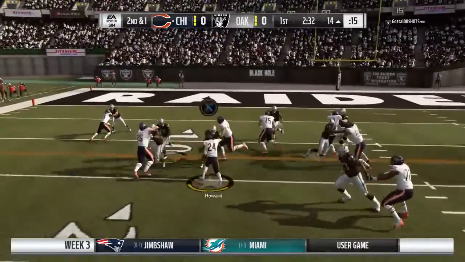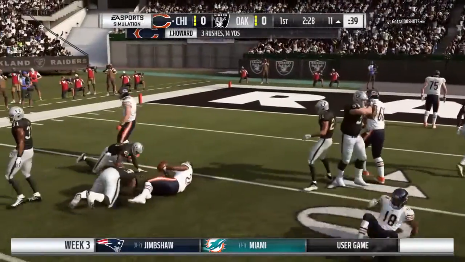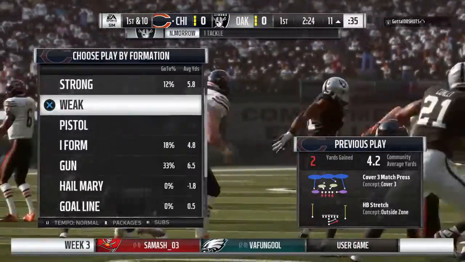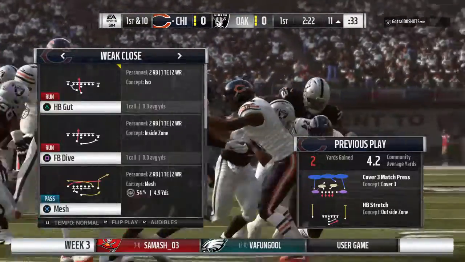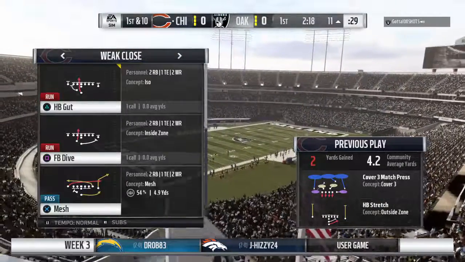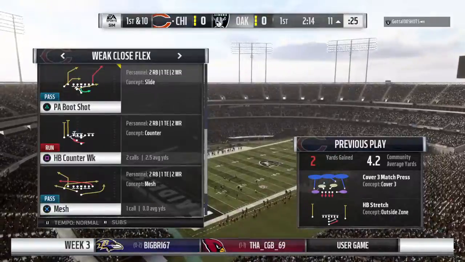This is Howard on 2nd down. And he's brought down just outside of the 10 at the 11. 2 yards on the pickup there, but it's enough to give him a new set of downs. Now that's the way to do it. Hand it to someone with vision and good footwork, and add in a little bit of power, and you find a way to pick up first downs.